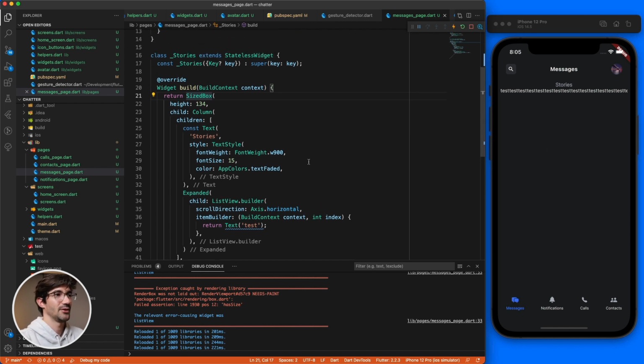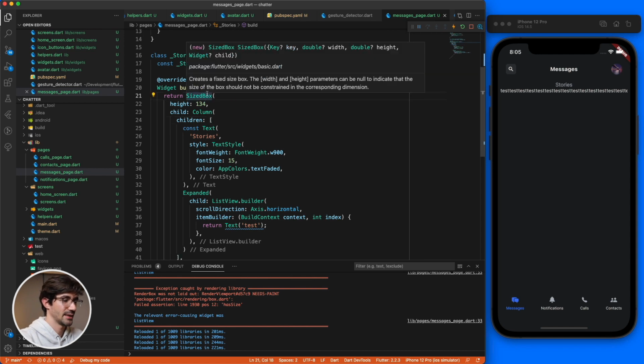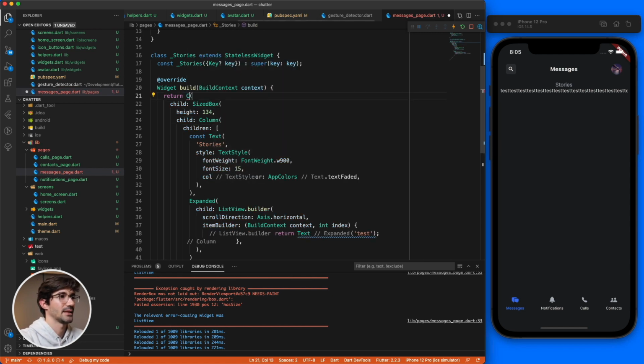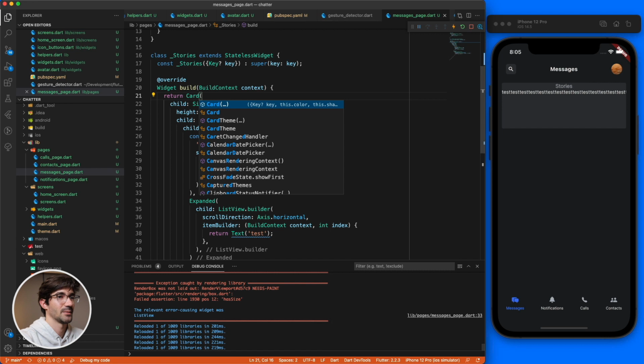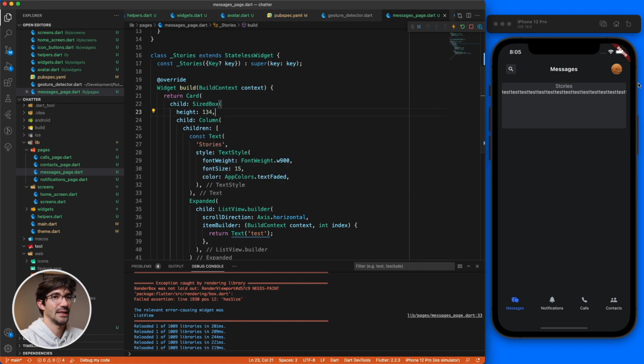And to actually do that, instead of using a container, we are now gonna wrap this in a card. This is where the card comes in, and automatically it gives it a color. You can see that the card has this little gray color, and as you can remember in theme, we set the card to have this color when it's the dark theme.